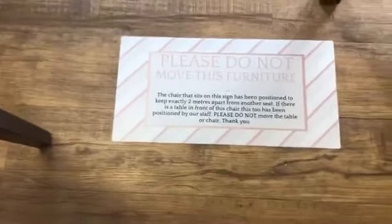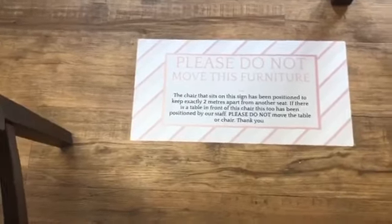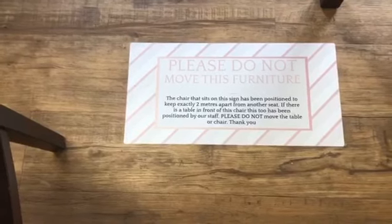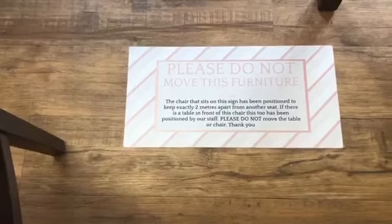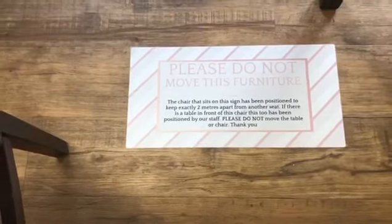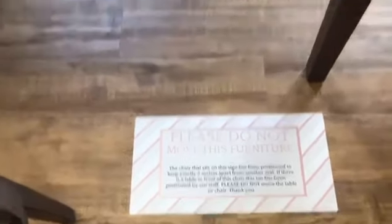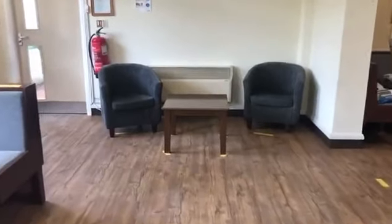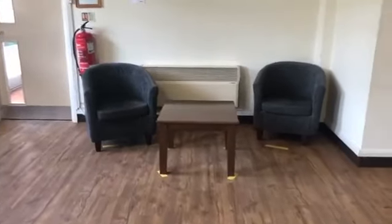Our chairs are positioned on top of a floor marker. The floor marker says, please do not move this furniture. The chair that sits on this sign has been positioned to keep exactly 2 metres apart from another seat. If there is a table in front of this chair, this too has been positioned by our staff. Please do not move the table or chair. Thank you. This table and this table have yellow stickers under the feet, so we ask that you try to keep those tables in the position that you find them.